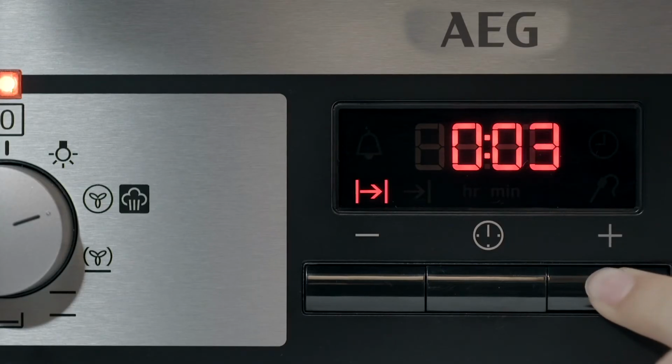The Unisight display helps you precisely time what you're baking for great results. There's also a delay start function and a minute minder.